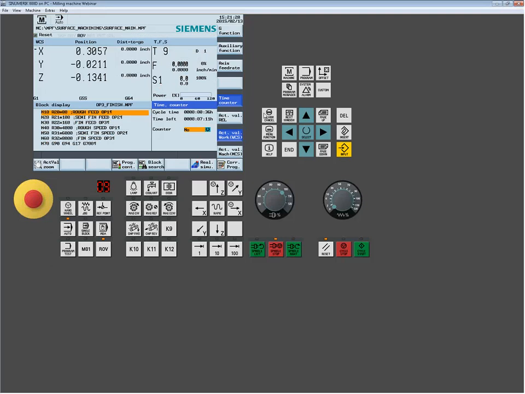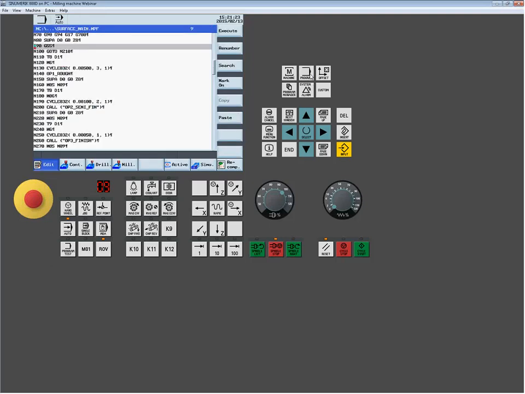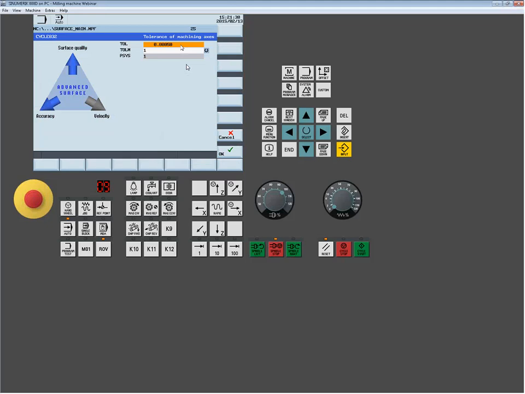So what would happen if I was to go into the program and change this CYCLE832 right here for our finishing? I've got a couple different options. I could certainly choose a different technology. We're finishing now, and what finishing means is I'm most concerned about surface quality and part accuracy.